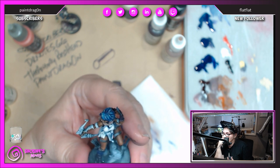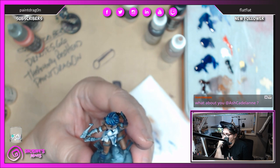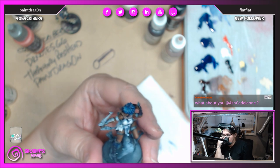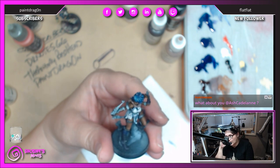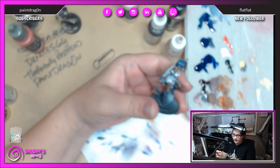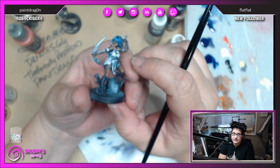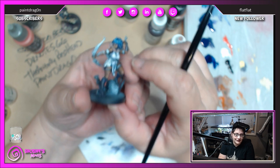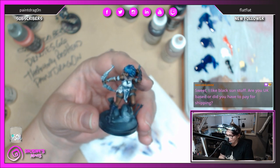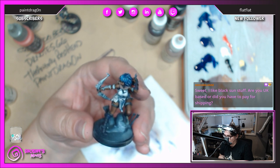Many cool companies. Let's see. Have you done any busts? Oh, you're asking Paint Dragon. Done a few figs from Black Sun Miniatures, Conan. I am not a fan of that Conan model at all, because there's sexy female minis, and then there's something about her that just doesn't seem like things are consensual, you know? And I think it's the look on her face and the way that she was painted in the box art. You like Black Sun? Are you UK based?